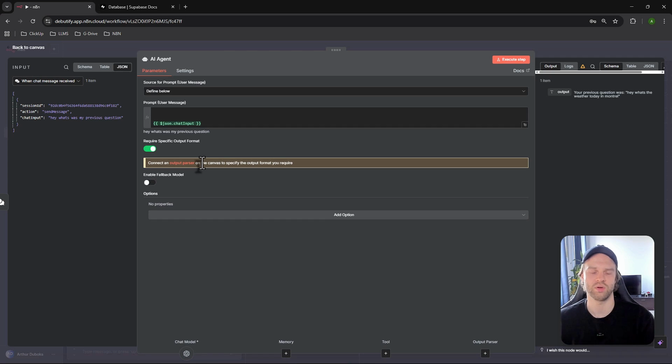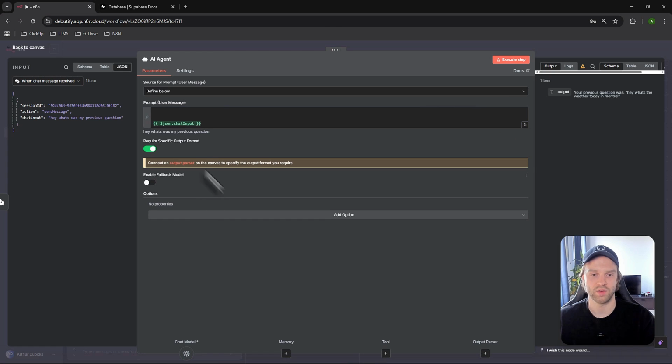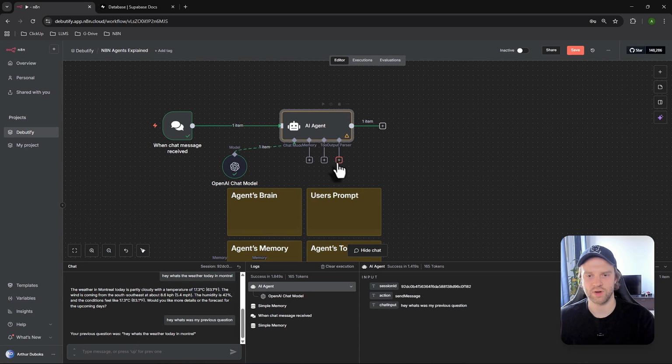For example, you're building something on Replit or Lovable, and you might want to send a specific JSON response to Lovable so it can render that data on the front end. To do that, you use require specific output format, and once you do, it gives you this output parser option in here.